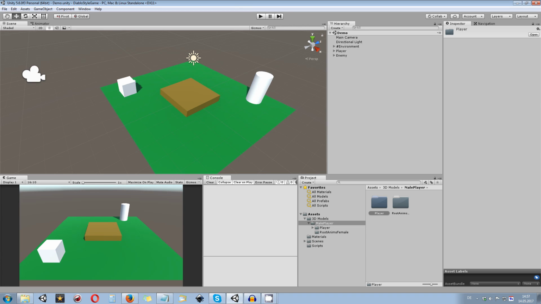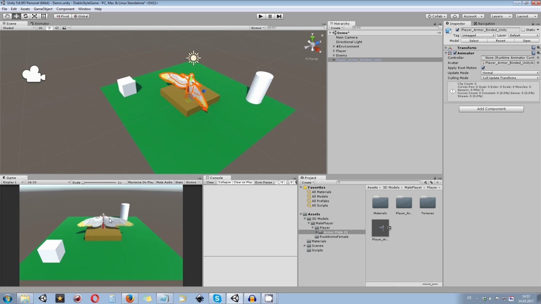Okay, to set up our current player character, I open the armor plate 01 in here. For those who are not my Patreon, make sure you drag your model into the scene so you can see it wherever it is.